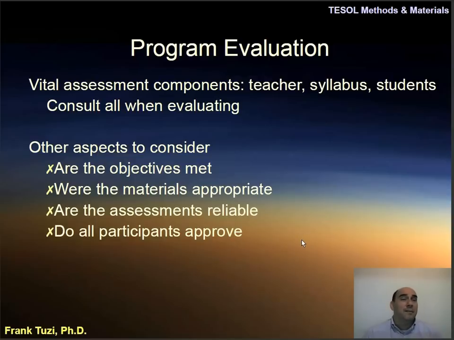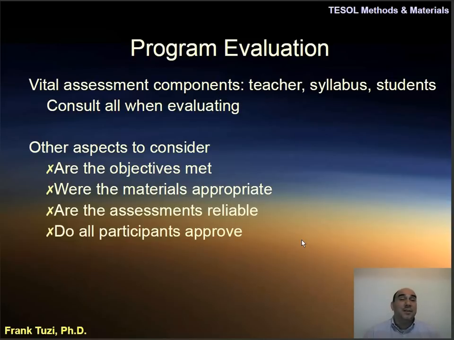In the curriculum, you have objectives. Have they been met? In reality, have they been met? You can ask your students if they have. You can test your students to see whether they have. Were the materials appropriate for the objectives at hand? Are the assessments reliable? And that's a statistical term, reliability, having to do with whether or not a particular test will yield similar results over and over again. The test is reliable or not.